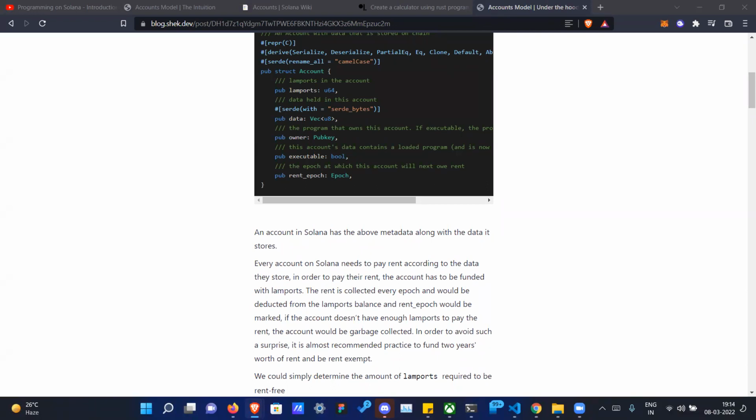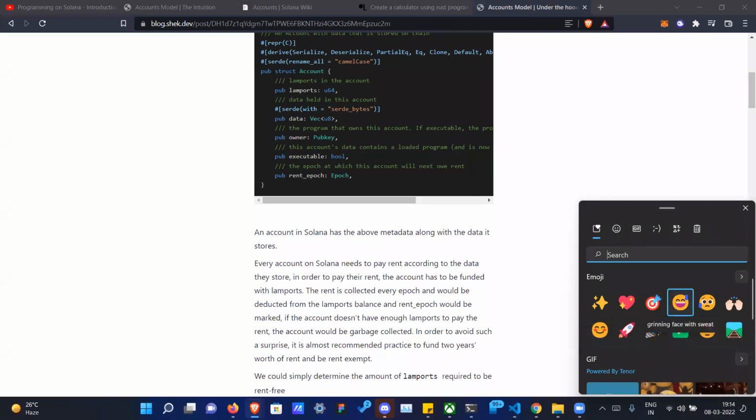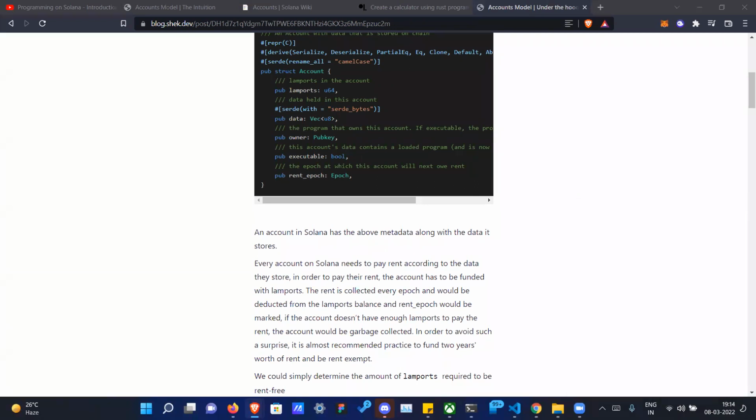Okay, so I'm storing my data on chain, and for every epoch, since my data resides on chain, I'm paying a fractional amount of lamports as rent. Exactly. And in order to prevent that from happening, you just pay it in one shot. You deposit all the rent that you would pay for 2 years at one shot, and you won't be charged anything after that. After you stop using it, you can get it back. Okay, okay.